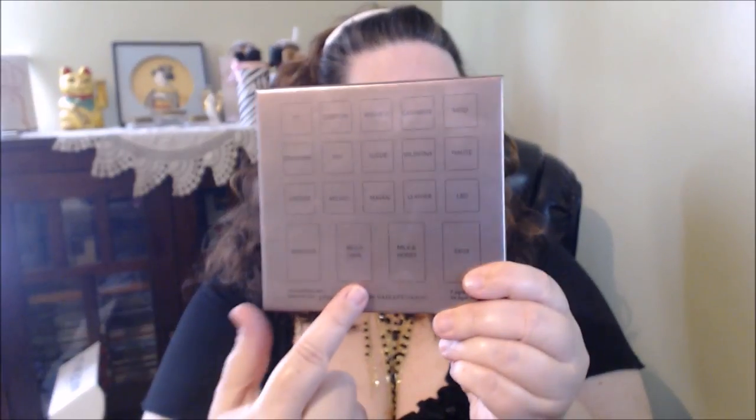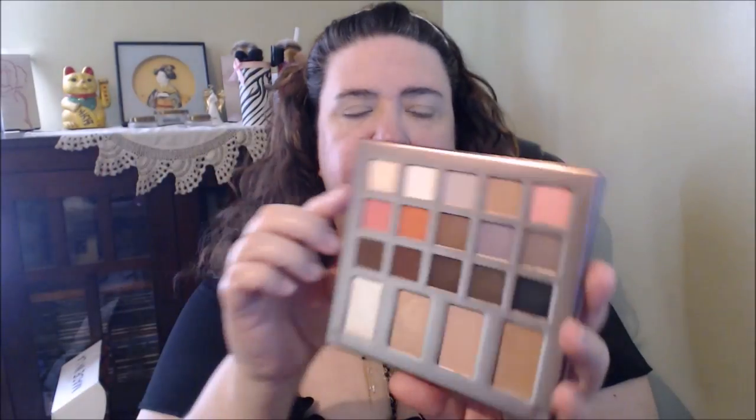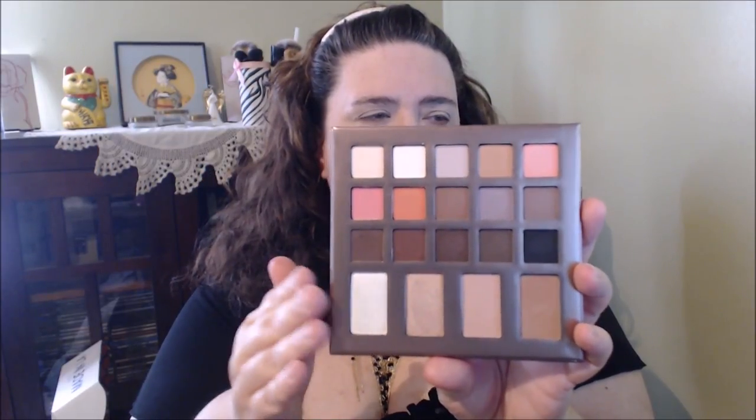There's a major picture of him on there. The colors of the palette are on the back — you're going to have to look on the back because they are not inside. Here is the palette itself. You can see all the colors. Every shade of the eyeshadows is matte except one, which is like a satin matte. Maybe those are more for the face, which is why it's eyes and face, but you can obviously use them on your eyes too. I had to restart this because when I was doing the swatches, I realized the colors are in order — I was reading them backwards. So let's start the swatch again.